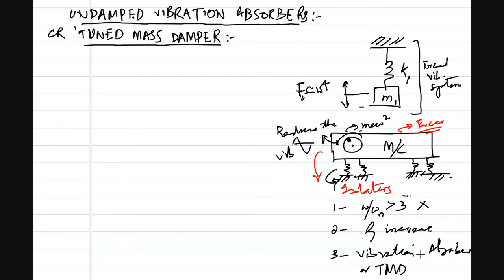It's the same thing. So this is the third case, and in most real-time applications we actually go towards the third solution, in which the first and second solutions are not feasible. The second solution is not feasible because increasing zeta will ultimately make the structure stiffer and hard to move. Now in those applications in which you can't change the frequency ratio, that is omega by omega n, then you add a tuned mass damper or vibration absorber.